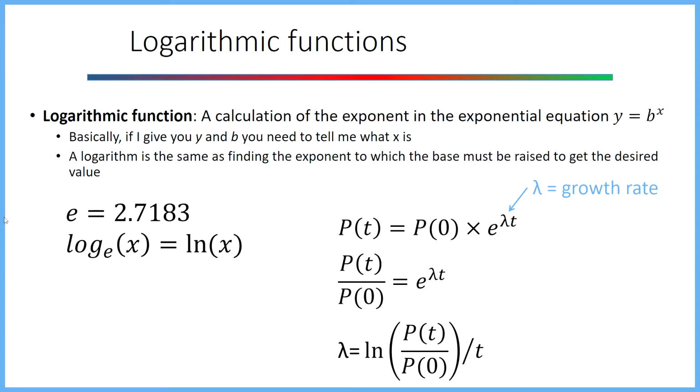This is a really important equation in biology and ecology because it allows us to calculate the growth rate of a population if we know its initial abundance and its abundance at some later point in time. Note how important e is in this equation. Later in this course, we'll come back to e and discuss why it has this special place in math and biology, ecology, geology, meteorology, economics, really anything that involves math and growth or decay over time.